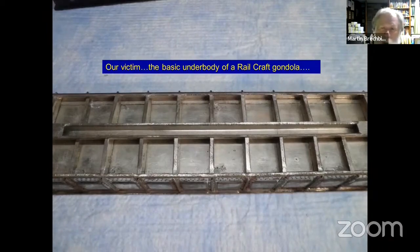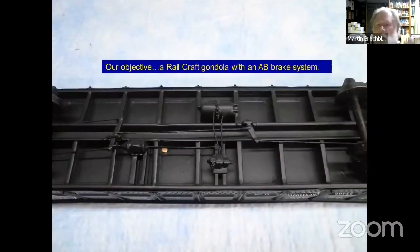And I'm not going to run a train line, because the problem is I'd have to drill a hole through every one of these, go through here, around the corner, out the back, and drilling through these after the car has been assembled, well, I don't have the tool for that. It's just not going to happen. So we're just going to ignore the train line and pretend it's there. And that's our objective.